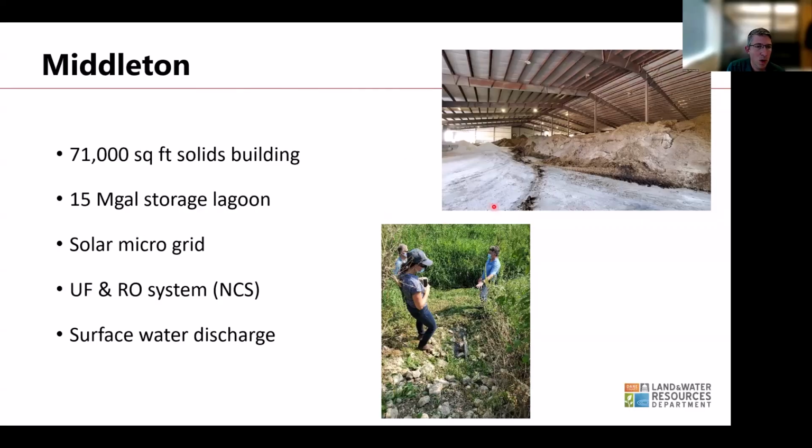The facility also went through a solar microgrid upgrade. In essence, they have solar panels on the buildings, they have solar arrays out there. That helps in their LCFS score in the carbon market. And so they're able to produce a lot of the energy demands that they have for their facility on site, which helps them get a premium on the gas that they're selling to California.